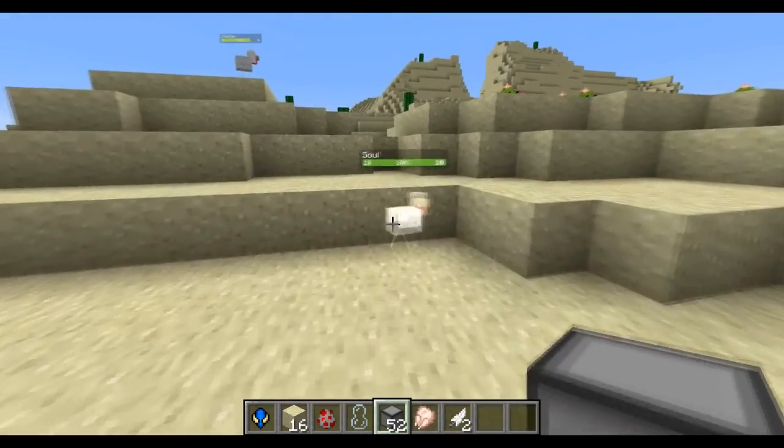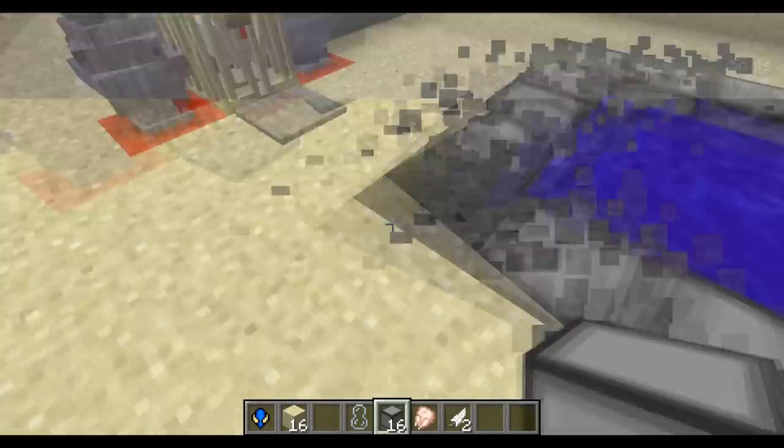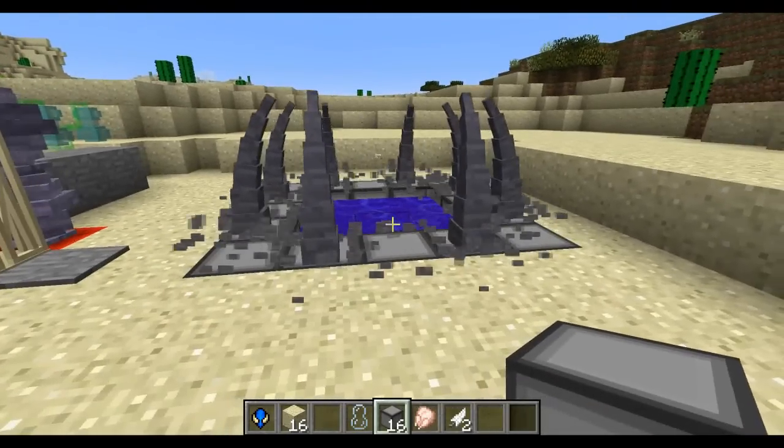But that is how you harvest the souls. So there's a little soul here, you can see him. Nice little guy. Whoa, fuck, man, Jesus, that gave me the fucking scare of my life. There we go, it worked.